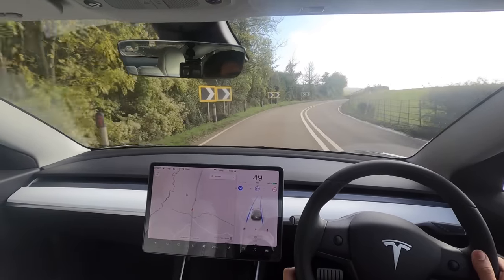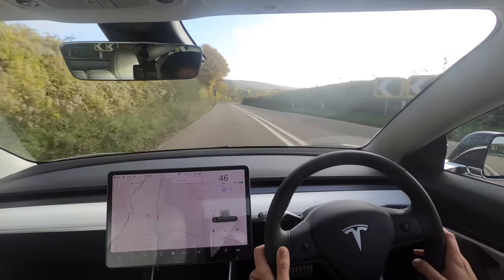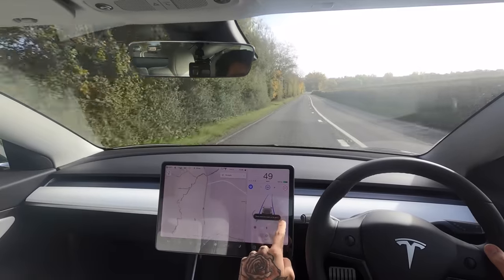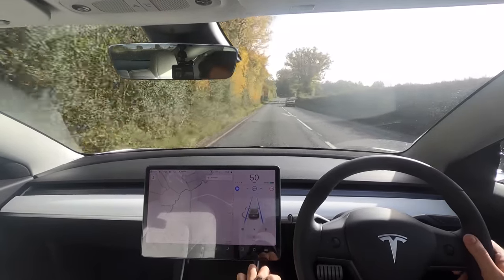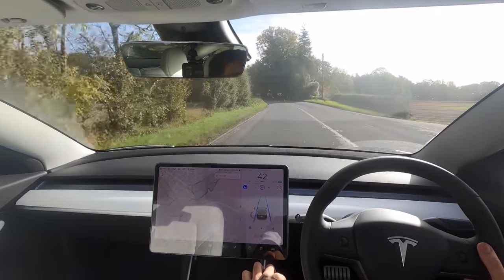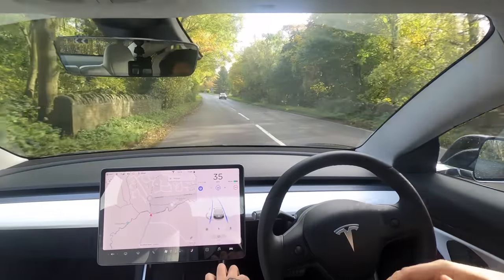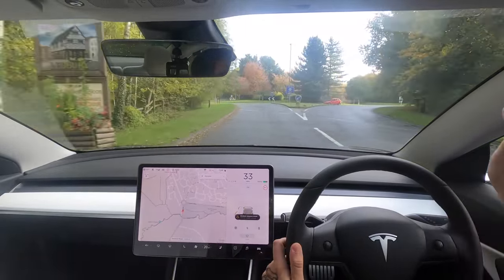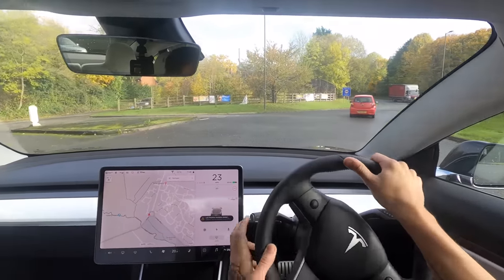For this corner I'd really like it to slow down — it hasn't. Wow, that was going around those corners way too quick. It's saying there's some sort of issue with its visuals, but I've cleaned all the cameras. I'm going to slow this down myself all the way to about 30, because we are coming into town now. With the correct speed it actually does it pretty well. We're going to go straight through Ledbury to see how it behaves.